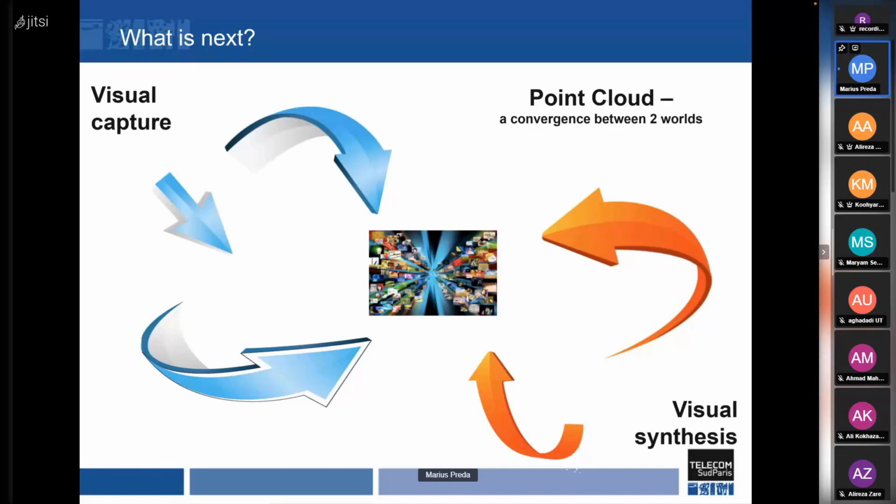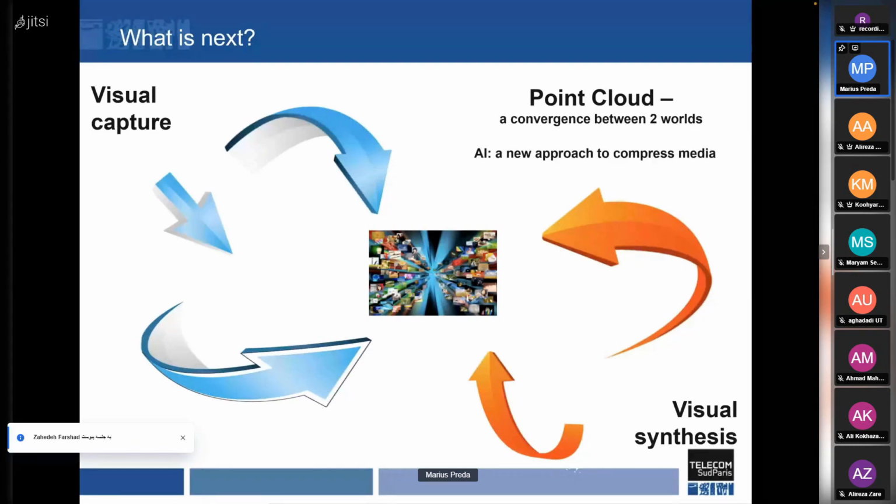And the question now is what the group is doing next. We are talking about explorations, about preparation of proposals and so on. One of the topics in exploration is AI based compression.